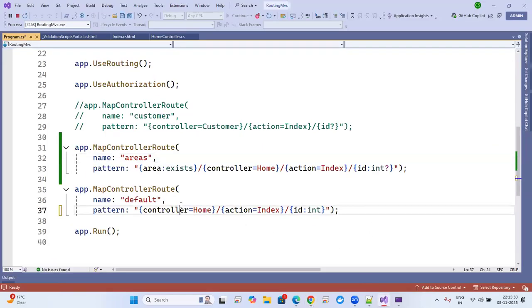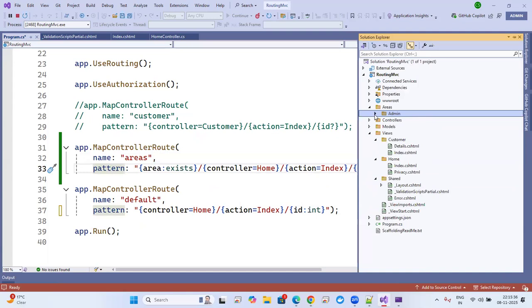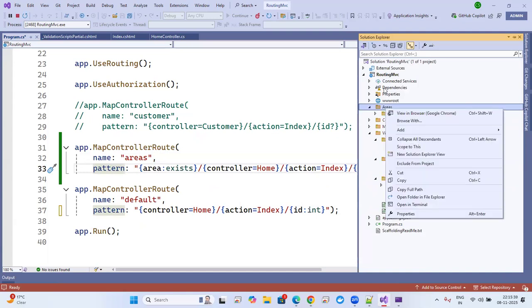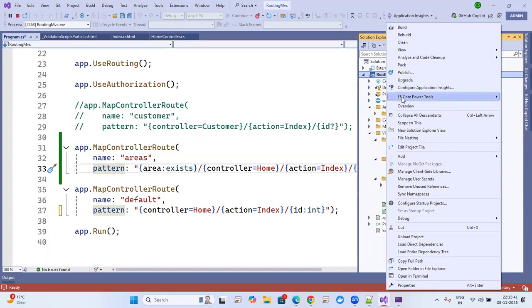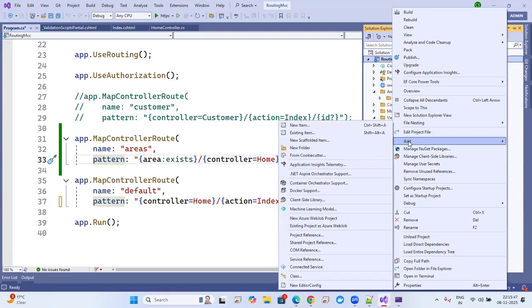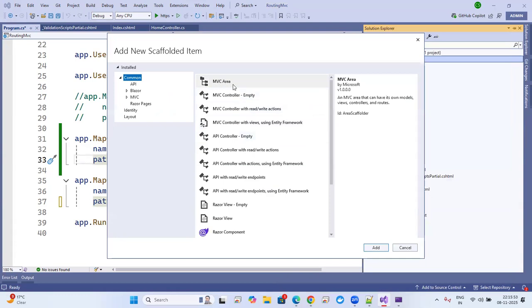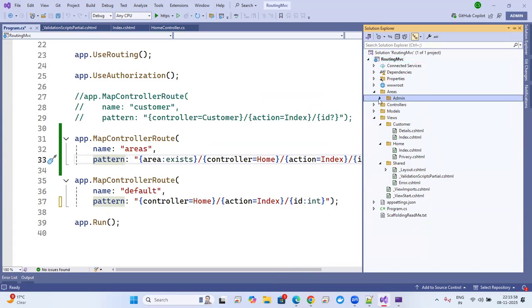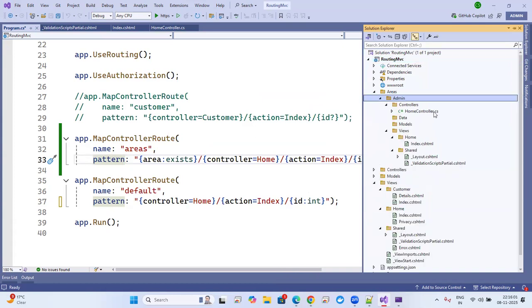Yeah, so for the area, we have created the area folder. You can understand how to create the area here. Right click, and in Visual Studio Code right click, index, add new scaffolded item. Okay, from here, this comes as MVC area. Through this we can create it. Then it comes as admin. We have created the admin area. Inside this we have created the controller, the home controller, and inside the home controller the index method, and through this we create the view here.